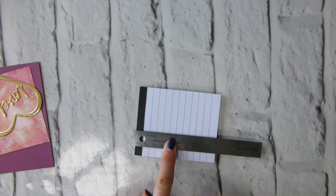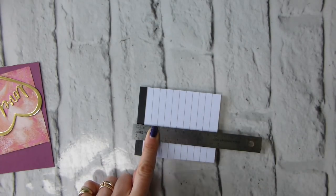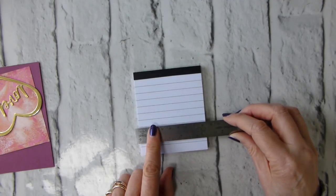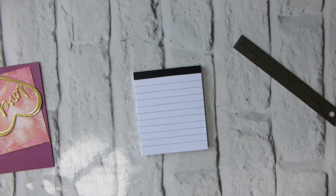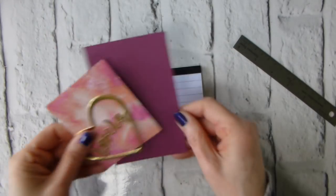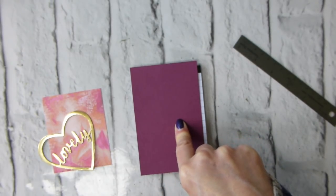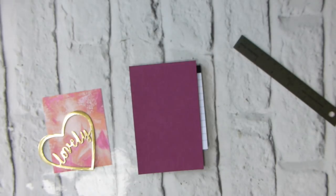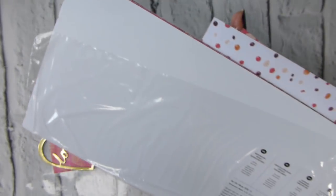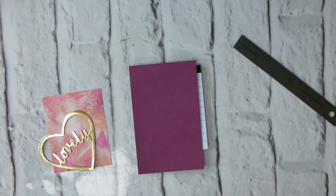I'm measuring this as four inches, although it's actually slightly under. In centimeters for those who work in metric, they are 10 centimeters by eight and a quarter, slightly over. I have cut my Rich Razzleberry cardstock — I'm using Rich Razzleberry because it goes with the stamping on my thank you cards that I'm sending, and also because it goes with the designer series paper, which is the Painted with Love specialty designer series paper. If you saw the video I did on the cards, this is all I've got left of my second packet and I've got a lot more to do, so hopefully I'll have enough.